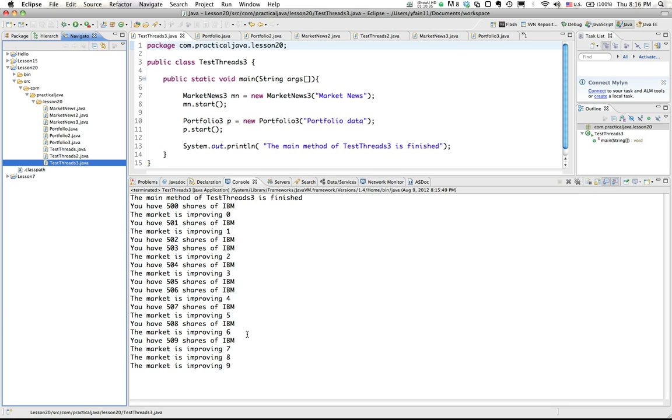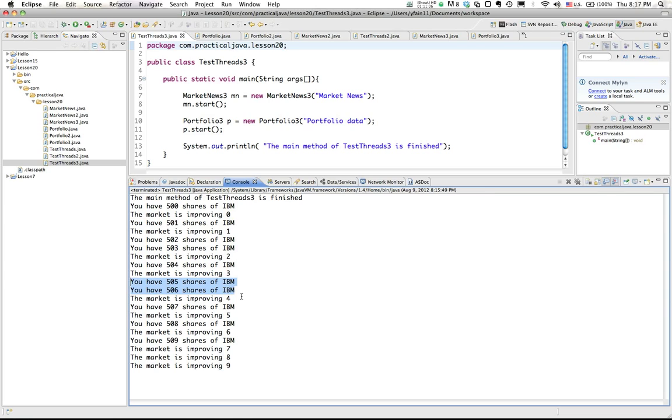Who was first? The Portfolio finished first because it was sleeping shorter periods of time, right? And then the first thread, Market News, was still running for three other iterations. Check this out. In a couple of cases, I can see that IBM was waking up twice, sooner than Portfolio.